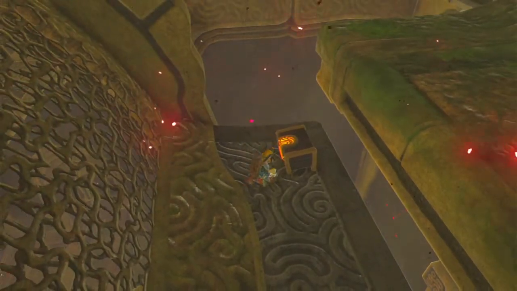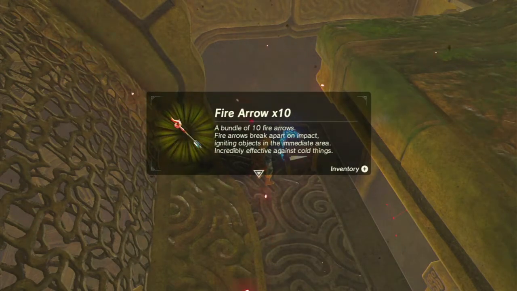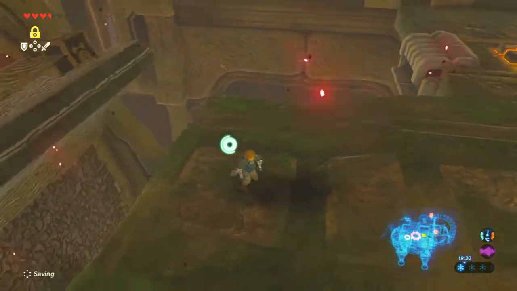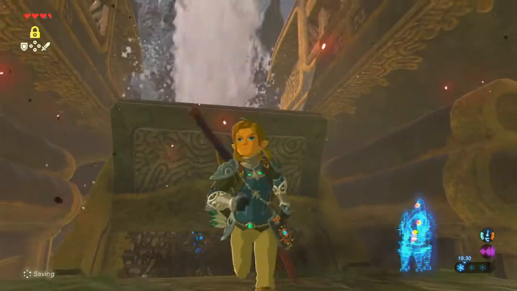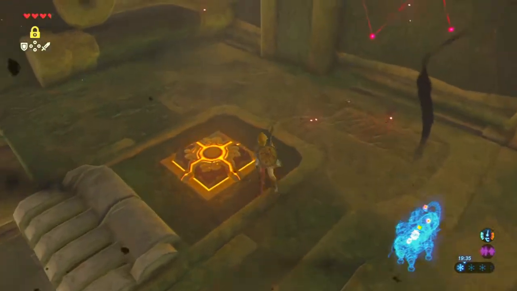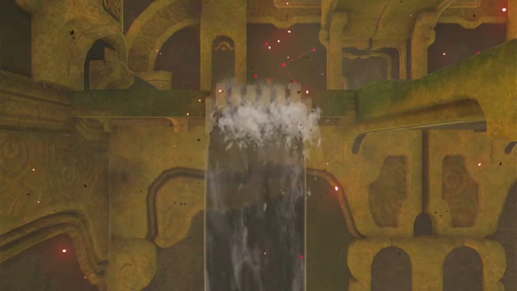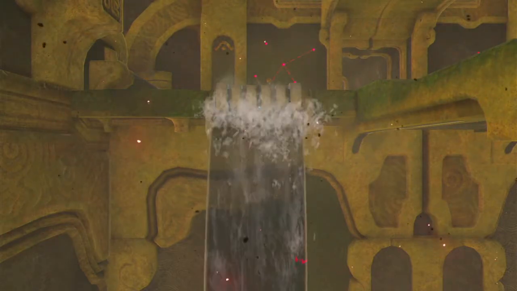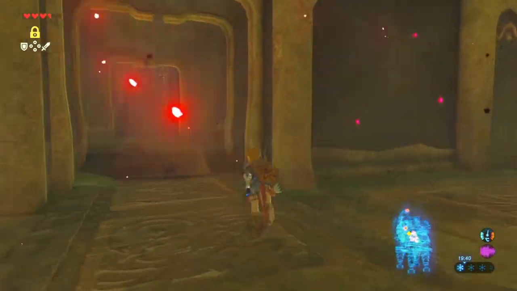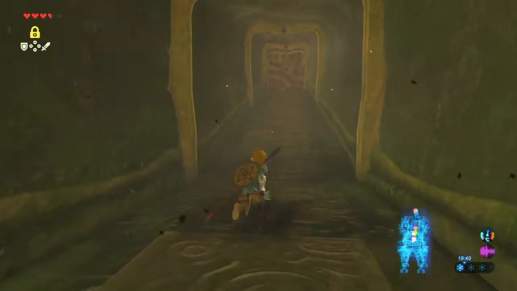I think we can also get up to here from the bottom floor now. Fire arrow times 10? Wow. That's a lot. Anyway, I don't know if there's any more chests than that, but I'm going to assume not for now. If we press the switch, however, we also activate this stream of water, which we can use from the bottom using our Zora armor to actually swim back up to the top from. So that's also useful.